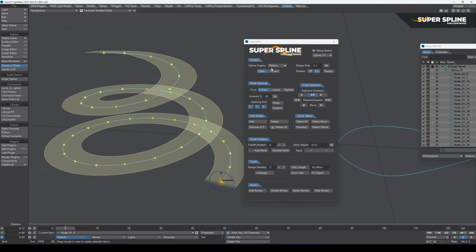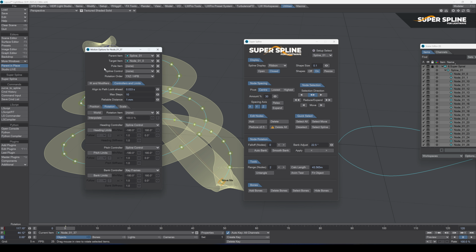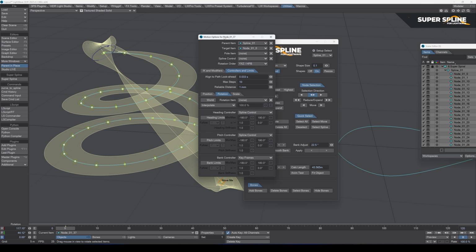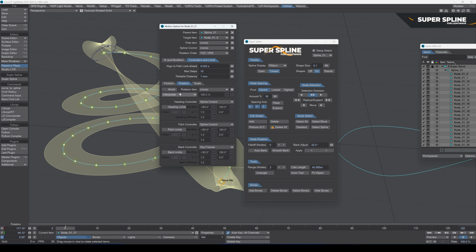So the next one we have here is if you did change your mind and you want open or close to change, you can literally just open or close that. It's not only a display function; if I come into the motion options, you can see the settings change for this final node here.